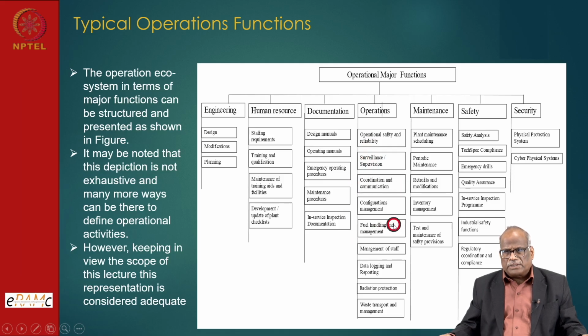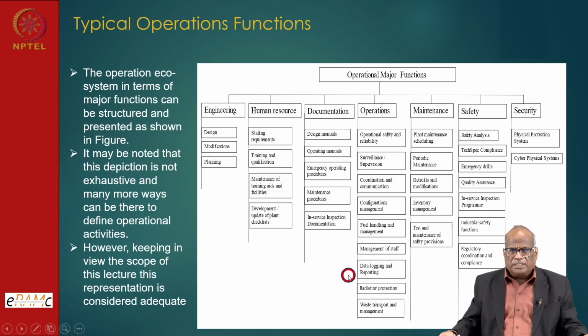Fuel handling is a special aspect in the nuclear sector. It requires a sort of independent crew to perform fueling, because this itself is a task, or sometimes people do it part time also. Part time is not exactly; they are rotated from control room to fueling to control room, something like that, once in a year or once in 6 months. Data logging, reporting, radiation protection.